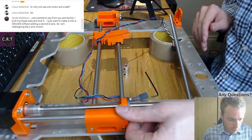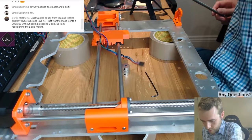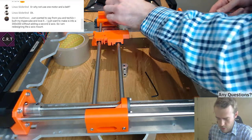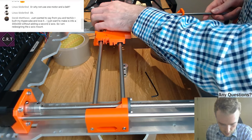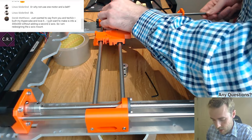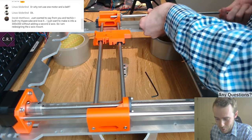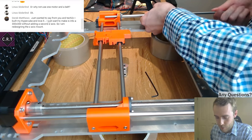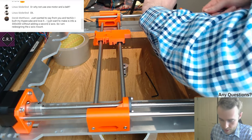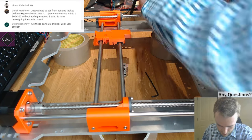Yeah, the Hypercube and Steve are very similar. It's sort of funny, really, because although the Hypercube was released before Steve, even though it was released before Steve, my design was sort of already done when that was released. I just hadn't built it. So they ended up looking very similar despite being designed by two completely different people at two completely different times. But there you go, such is life.